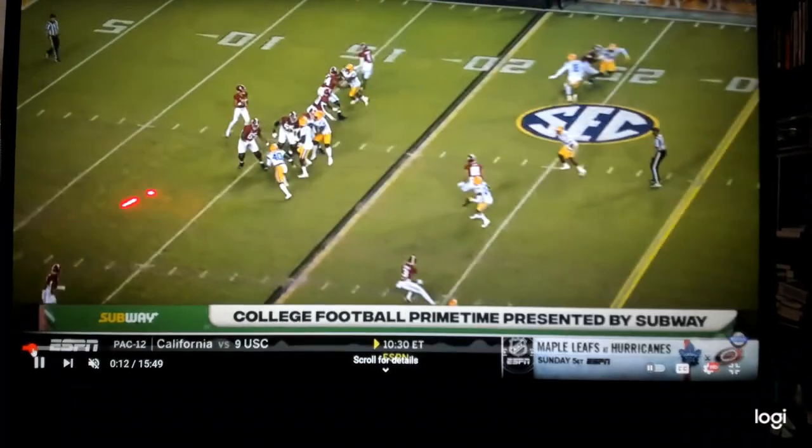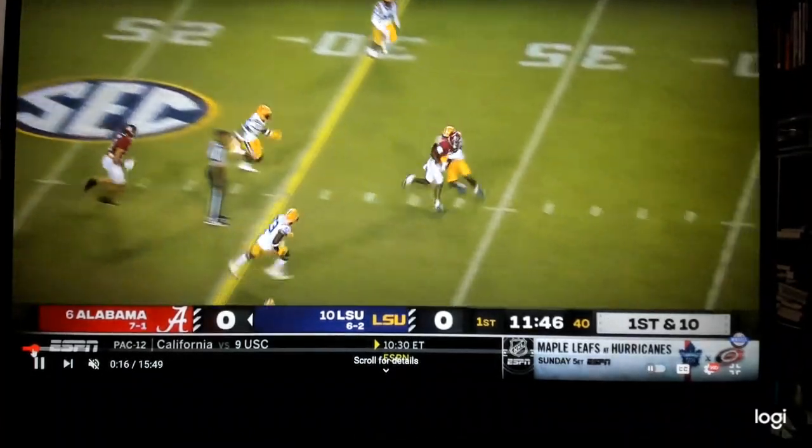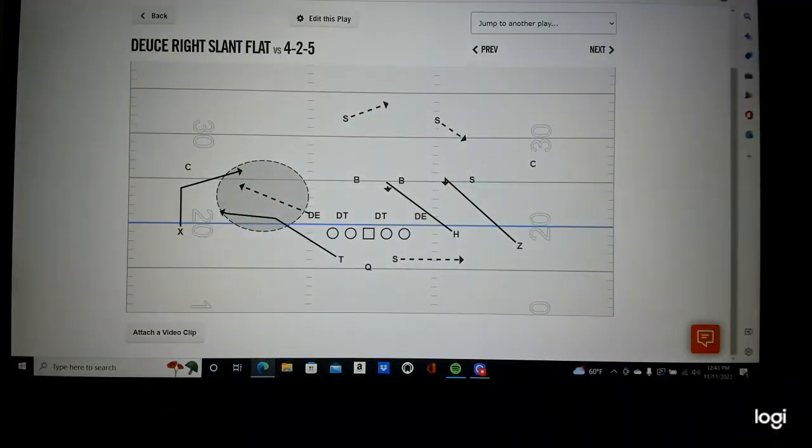When you run that motion, watch the safeties. Watch all these guys move in motion, all with that pre-snap motion by Bill O'Brien to hit a slant flat on the backside. Now, let's take a look at it on the board. This is just what you saw happening right here. They were in two back, they motioned, they put a sit route right here, they put a sit route right here. These safeties all moved because they motioned before the snap. All that movement did was create a window right back here, and even get yards after catch.